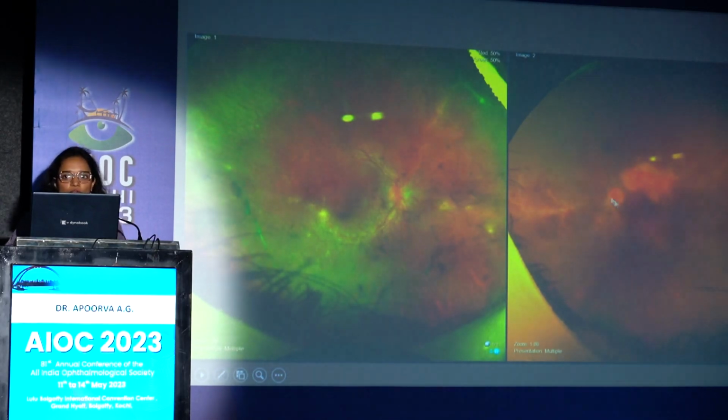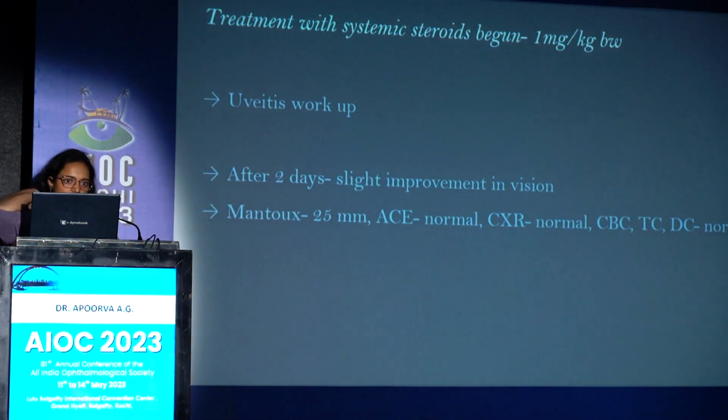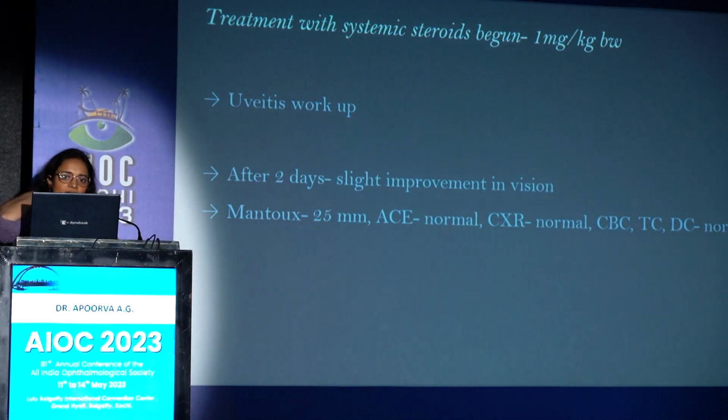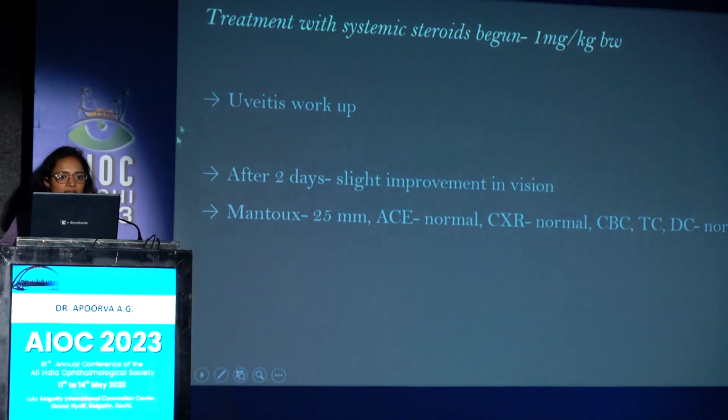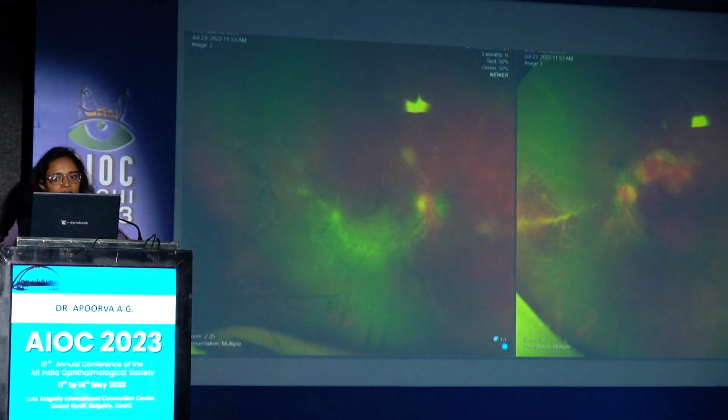with this severe chorioretinitis. In fact, it is more of retinitis with severe cuffing of the supratemporal vessel, the peripheral vessels, and the nasal retina, showing some kind of frosted branch angiitis picture. So we did do a uveitis workup, and we started on systemic steroids. After 2 days, there was a slight improvement with steroids. The only thing that came up positive was a Mantoux test. As we know, according to the COAST guidelines, this is grounds for starting ATT anyway, because tubercular retinal vasculitis is one of the hallmark diseases of ocular tuberculosis.